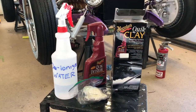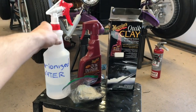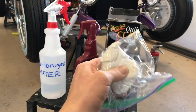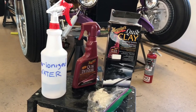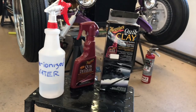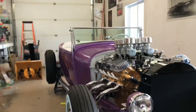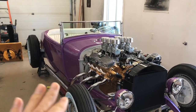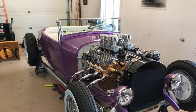The next step I did in cleaning the body was using deionized water, as well as the clay bar, the Meguiar's clay bar. And I went over the whole body and all the little contaminants that don't really want to come out, this little clay bar will get them out. And then once you have that done, you've got a beautiful, perfectly smooth surface to start buffing on. You don't want to buff with any little contaminants in the paint. You want it nice and clean, or else you're just going to take those contaminants and swirl them into the paint.